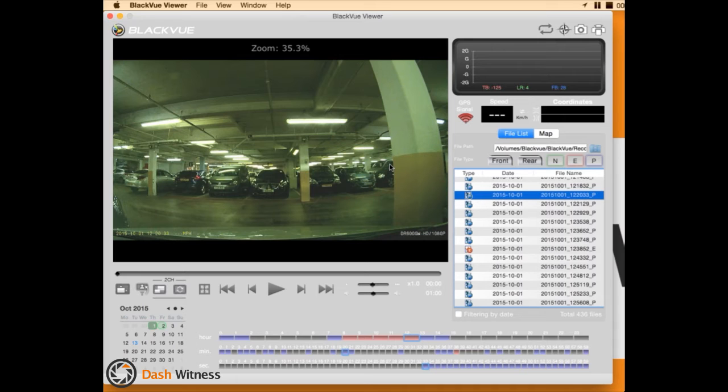Right, so how does parking mode work? Well, after 5 minutes of being stationary, the camera automatically switches to parking mode. Here it records continuously, but it actually only saves clips to the SD card if either motion or impact has been detected, at which point it saves from 5 seconds before the event up to either 1 minute, 2 minutes or 3 minutes, depending on your settings.